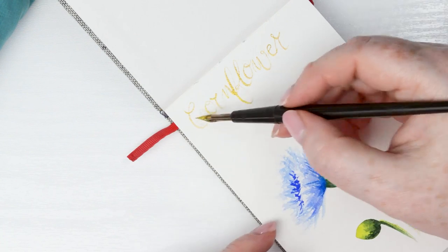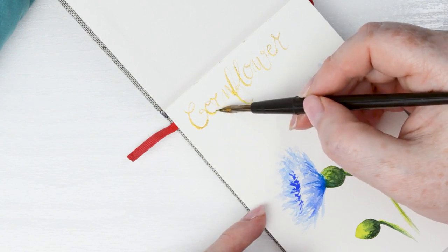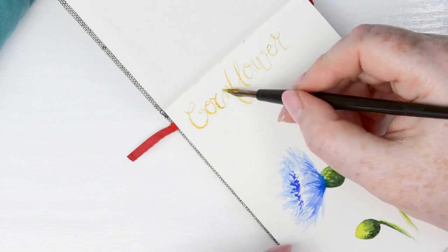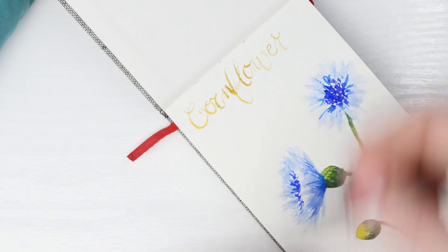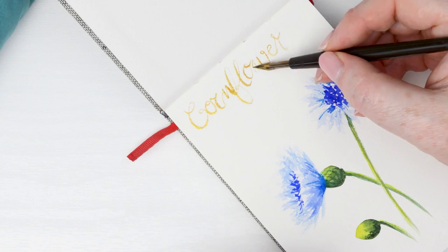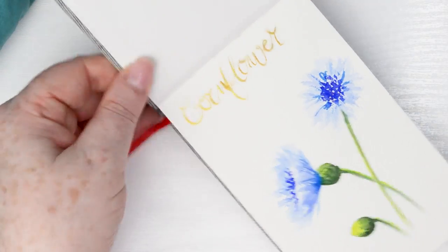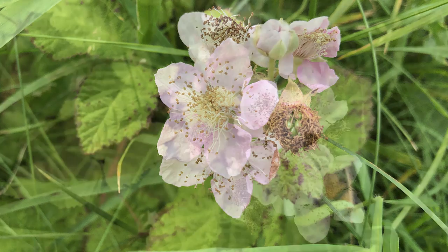So I'm just going back over this with some more paint because it wasn't really quite thick enough, I don't think. And I had a bit of a struggle getting the paint onto the end of the nib. That's what the problem was. There wasn't really enough paint in the nib, but I've actually ordered some proper little dips that you use to put your paint in, and then you can dip the end of the pen in easily.